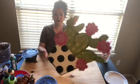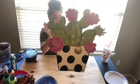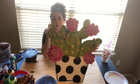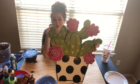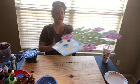But here is our adorable little cactus. He is so much fun. When he dries, there'll be a thumbnail for what this cutie looks like when he's dried. He has a cute little bow on him and a hanger.